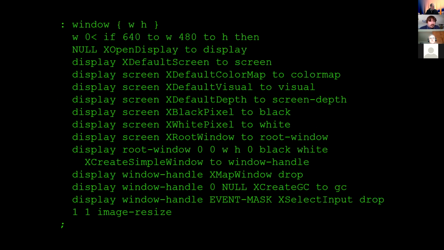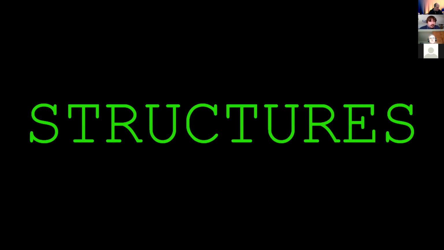Windows presents an interesting wrinkle, though, and there's a little bit of this in X11 as well, which is that although there are API calls that you can make to draw to X11 or Win32, they make the assumption that you have access to C structures. And there's a bunch of different ways to do this.